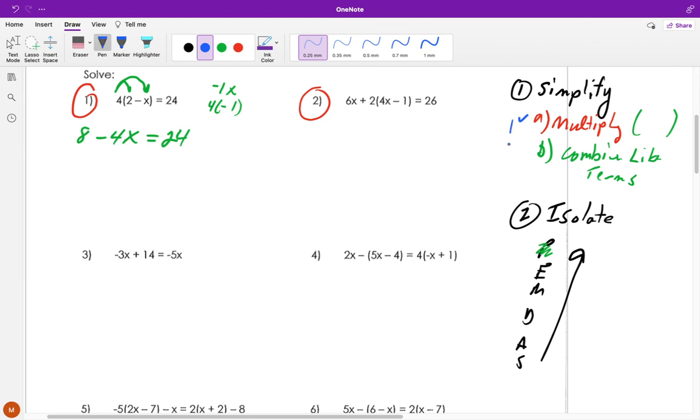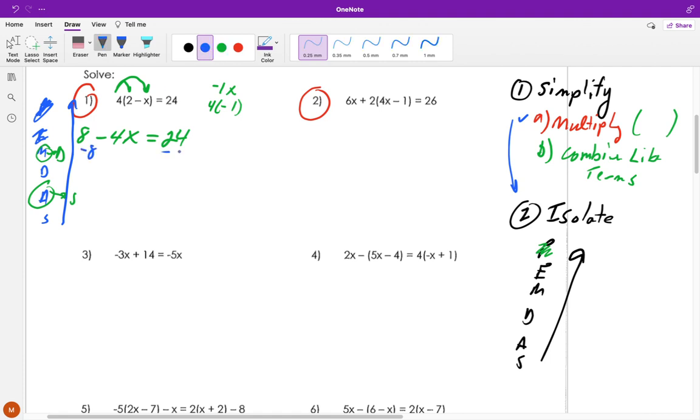So now I move on to what we were just doing, which is isolating in our PEMDAS in reverse. We're never going to deal with these for right now. We're going in reverse. Oops, let me just draw that a little bit neater. We're going in reverse. So we're looking to see, okay, what's being done? This is positive 8, so it's addition, and it's negative 4 times x, so that's multiplying. So I know the opposite of multiplying is division, the opposite of addition, subtraction. So now we'll go through and solve.